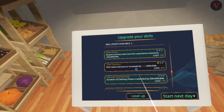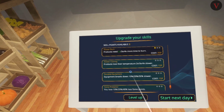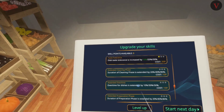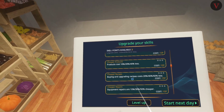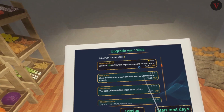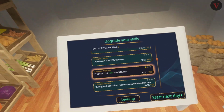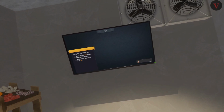Yeah, so we still haven't seen any of these. We haven't seen... Yeah, I don't know what the overtime is. Not going to worry so much about losing the fame yet. So I don't think we're going to spend all of our points, but I do think we're going to get a discount on the products. I think we're going to sit on the last 2 and just kind of contemplate it, because it wouldn't be a bad idea maybe to bump this as well. But for now, we're just going to go with this one, because we know that we can do these later, and we can even do them on the fly while we're in the shop, in the kitchen.